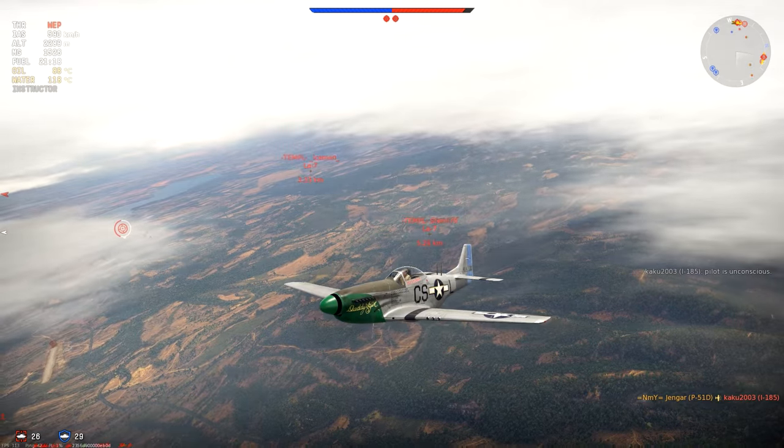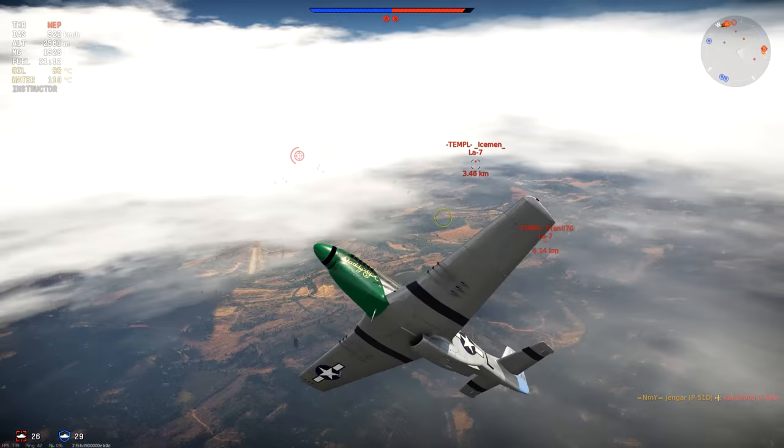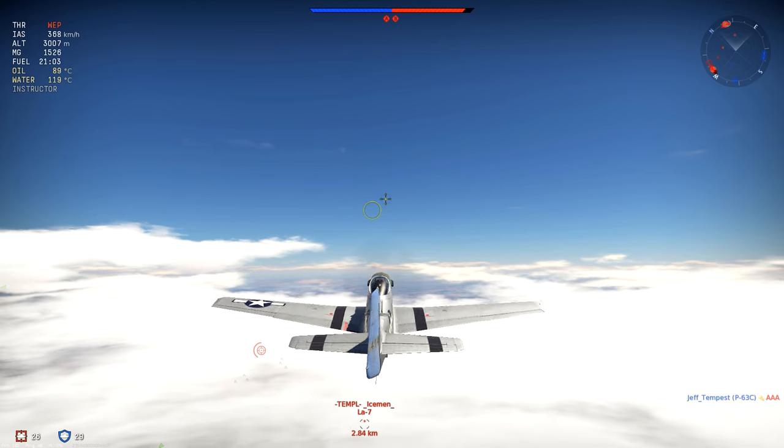We get our second guy there, an I-185. There are several people here below the clouds still as well. They were after some of our allies in this area, and they won that fight.